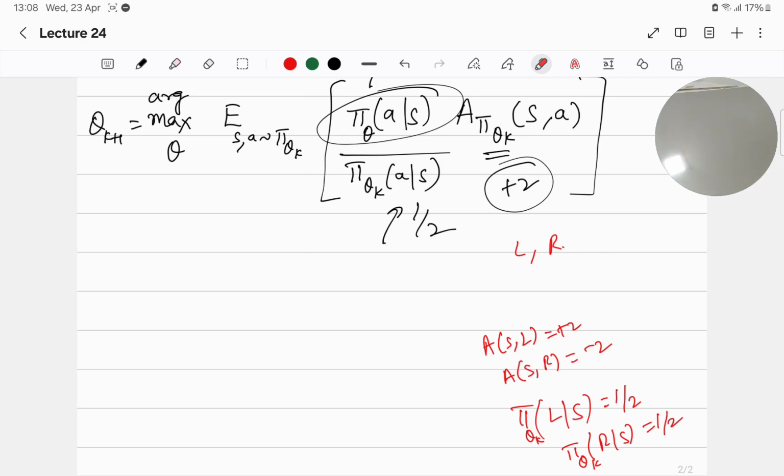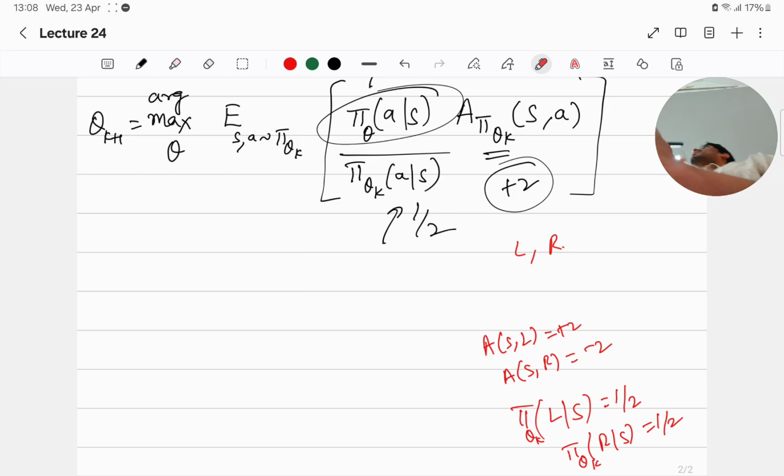So that means if you take this as your objective, it will try to make big jumps in your policy. It will try to either fully favor one action or pull down one action totally. You don't want such drastic things to happen in your updates, right? You want the updates to be gradual, because this is not the exact advantage function, this is an estimate of the advantage function. Based on this, you don't want to take such drastic steps. Is it clear what I am saying?